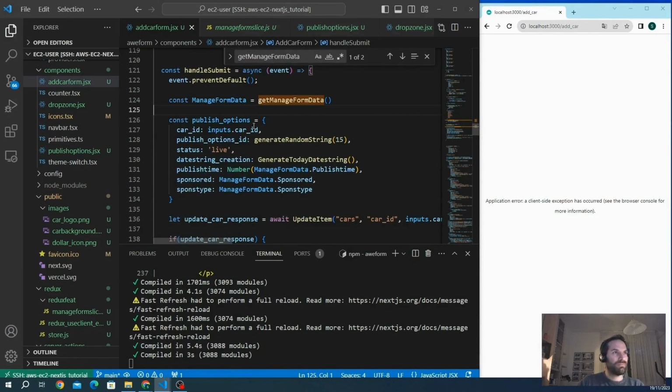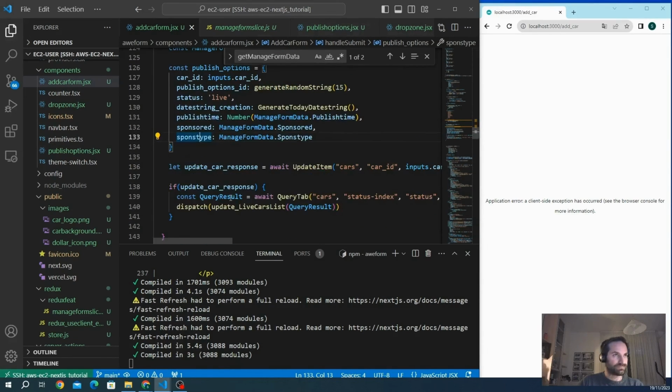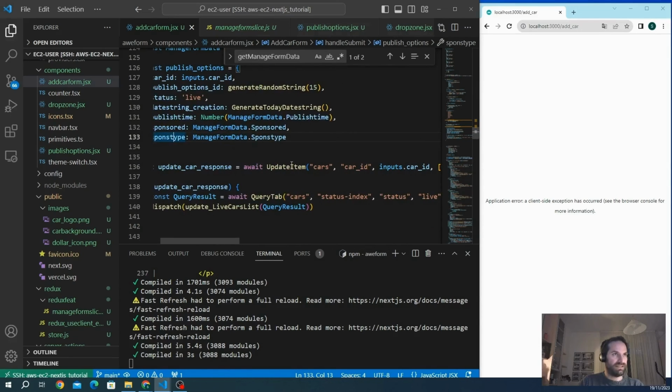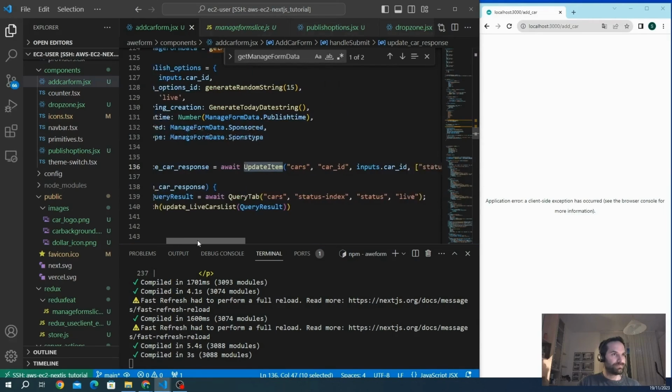We're going to define some publish options, which is all the options that we selected from the add section. We get back the car ID that we already input in our form. We generate a random string. The status will change to live. There is also a date string creation. And the publish time is sponsored, and the sponsor type we already have from the store as we already selected and changed it before. We are going to send this update item to DynamoDB.